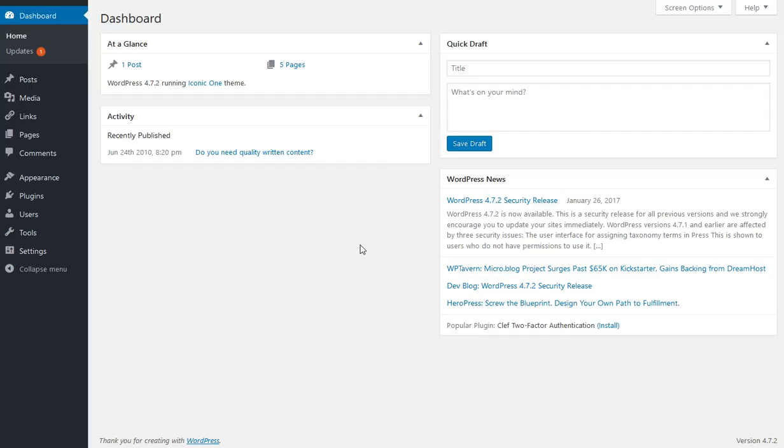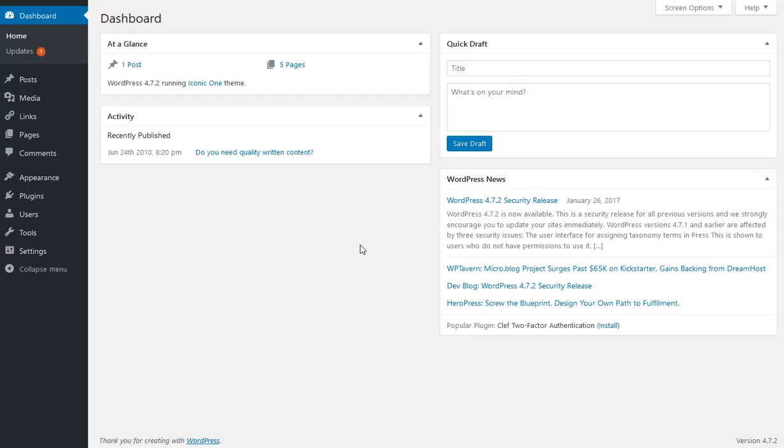Activating the Gambit Nash IP tracking tool for your 14-day free trial couldn't be any simpler if you have a WordPress website. We're going to show you how to do it now. If you don't have a WordPress website, click on the link below for resources that will show you how you can add it via FTP or other methods.